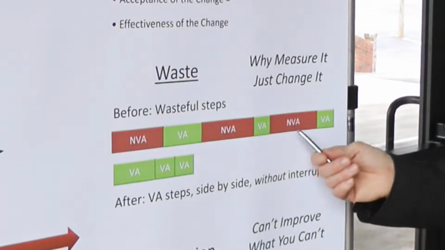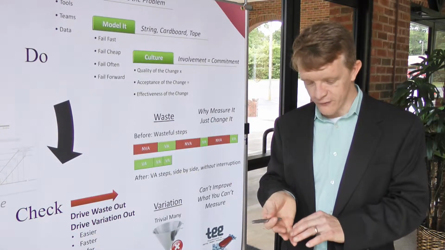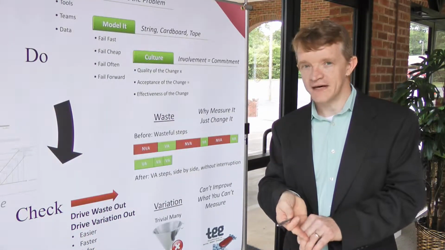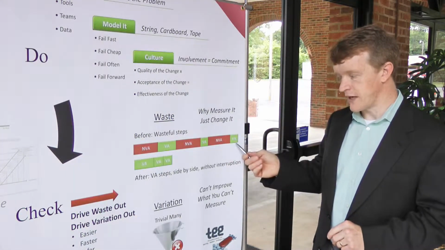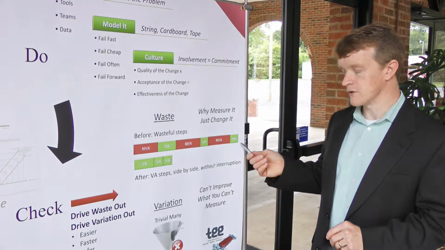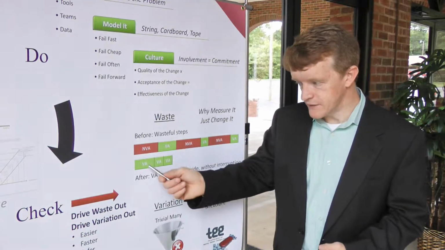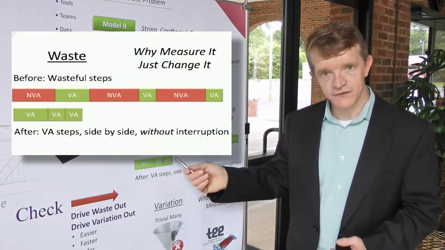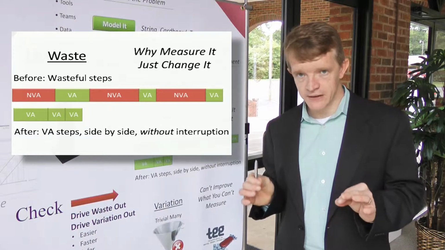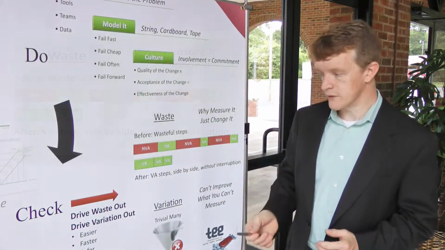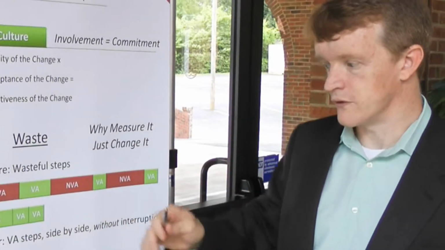Once the time is assigned, we've got to figure out what meeting room we're going to meet in. So again, we're looking for what meeting room is available, what the ID is within the scheduling software, and finally we can actually schedule the overall meeting. Our goal within driving out the waste is to have the value add line up side by side with no interruption. If you can get your mind around how powerful that is, you'll be really better off. Value add side by side with no interruption.